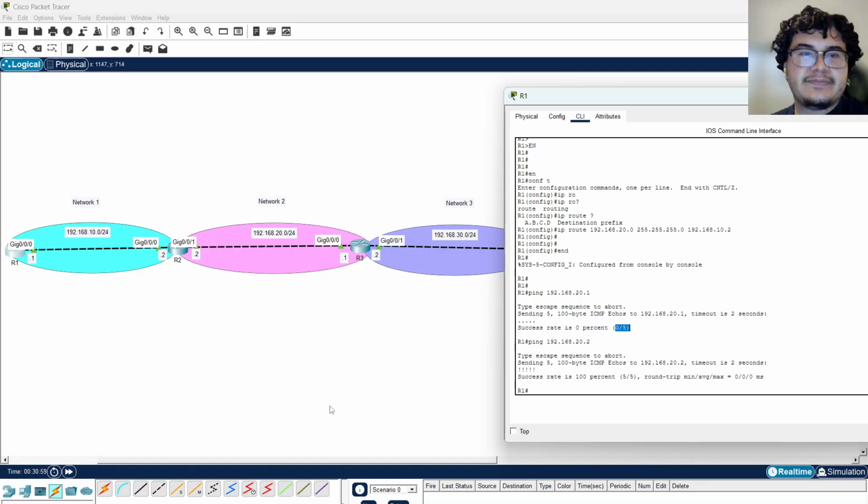I'll give you a second. Hopefully you have your answer. So it failed because there's no two-way communication, right? And this is what ping confirms. Two-way communication is from this router, ping to here, and then this one's going to send it back. So remember, the two cases: either there's no communication at all, or there's only one way. For now, there's only one-way communication, because the router is able to get to here, right? But once it gets to here, it doesn't know this network exists at all, so it just drops it, and that's why the pings fail, right?